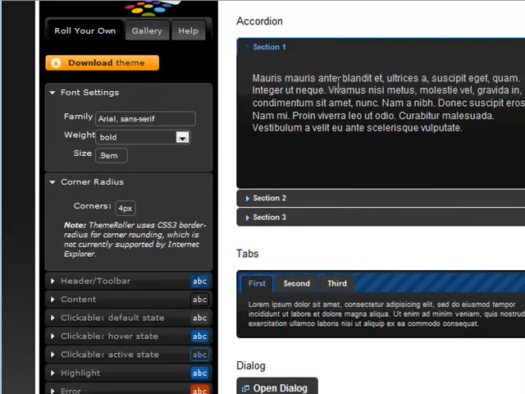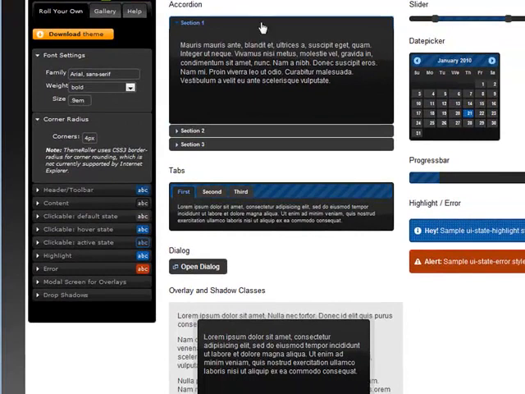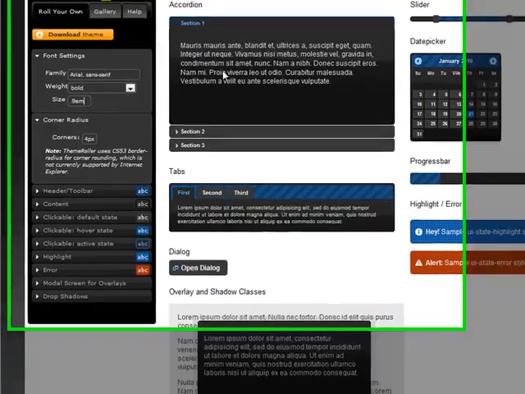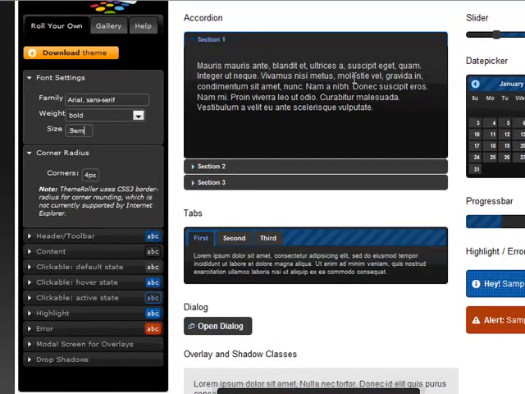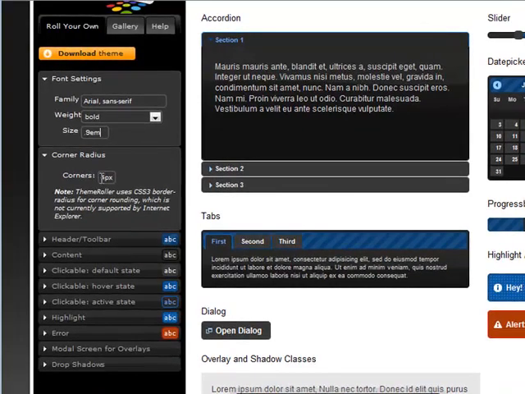Now, as you can see, when we clicked away from the field, the fonts changed in the right-hand side of our page to show that's the change that we just made to 0.9 EM. Now, again, this is based on the font size on the jQuery site. Let's go to the corner radius area now, and this is used for rounded corners, the rounded corners option that you find in XMod Pro.